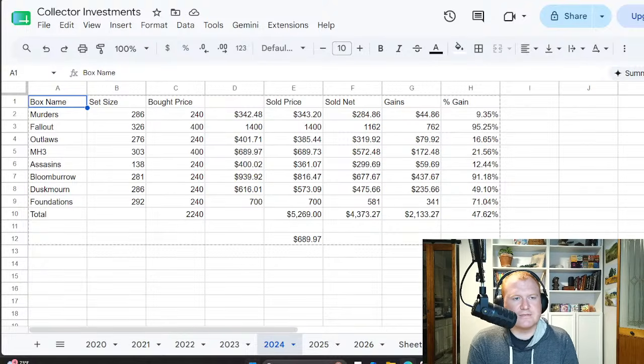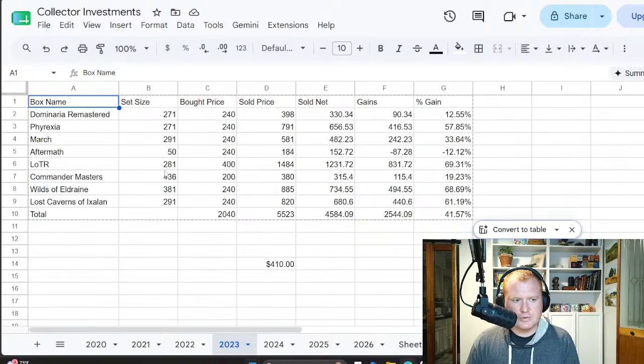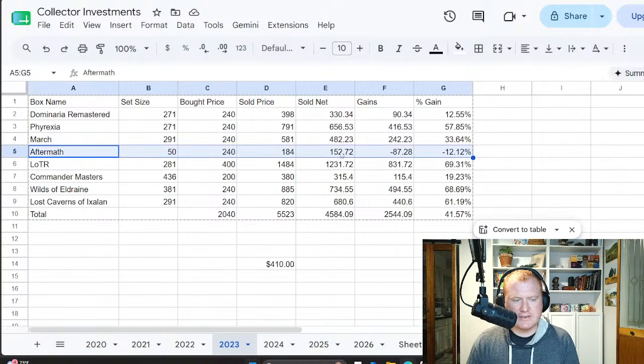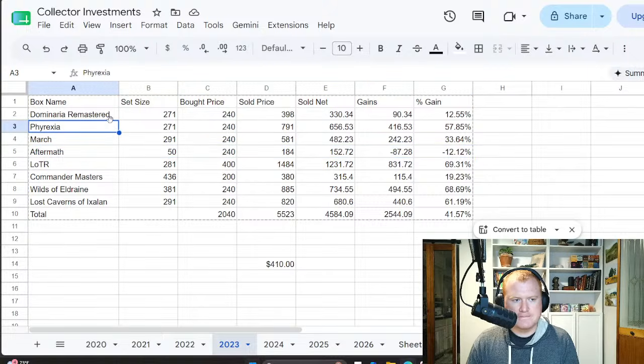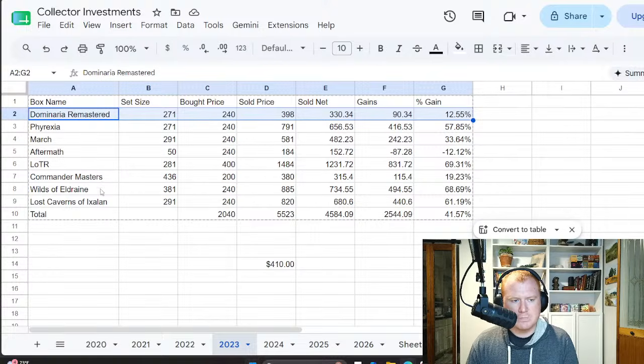Aether Drift, I don't know. What are the booster boxes people hated years ago? 2023, people hated Aftermath. It's still rough. People kind of hated Dominaria Remastered. It's still kind of rough.